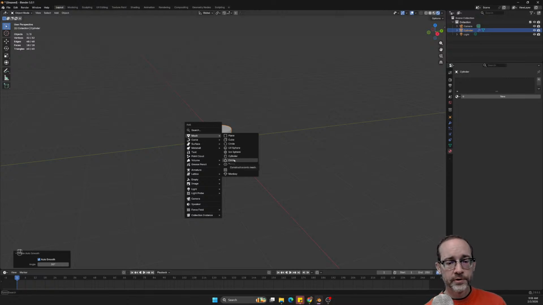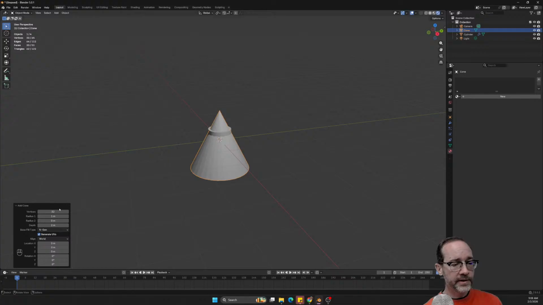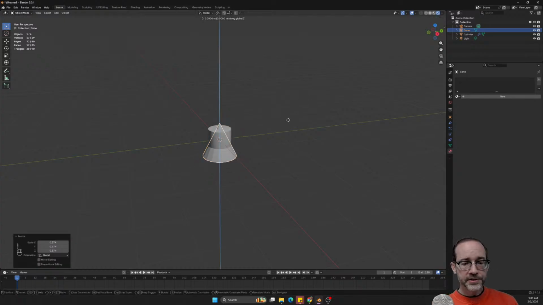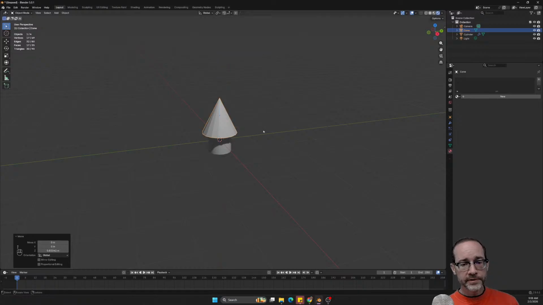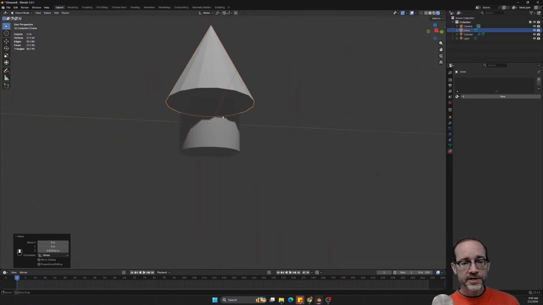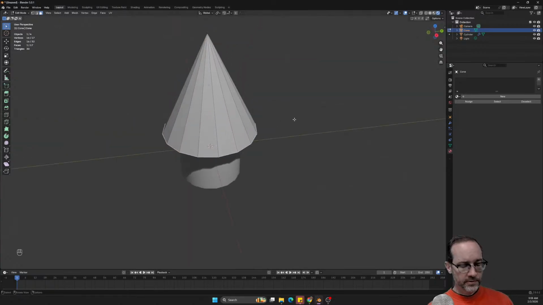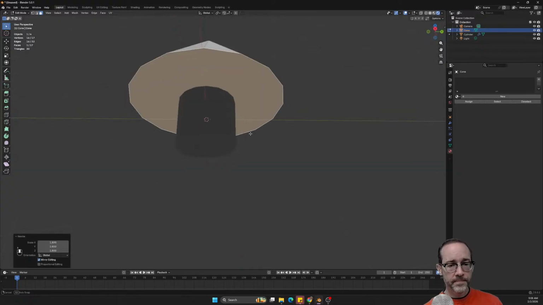So make a cone. Again, trying not to have too many radial subdivisions. So I'll just say 16 for now. And scale this down. G Z, move this up. Maybe if I want to change the shape of this a bit, I could tab in and then just grab the bottom face here and scale that up. There we go.